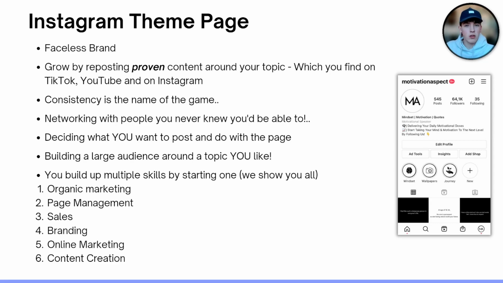So content creation, the last thing, right? There's also content creators that get hired by businesses for 2K a month, and you can also learn it here. How to make content, how to use Photoshop, how to use Canva, all those little things that you need to be able to post or make your own content, right? So posting your content, pretty simple, and with the reposting strategies, very simple as well. But if you're going to make it yourself, there are a few components you definitely need to learn, which we also show you. But these are more important.